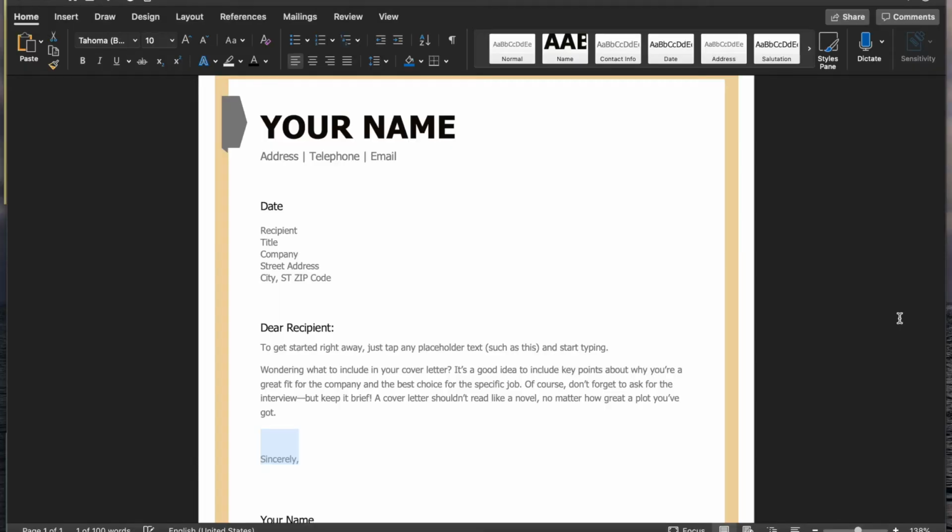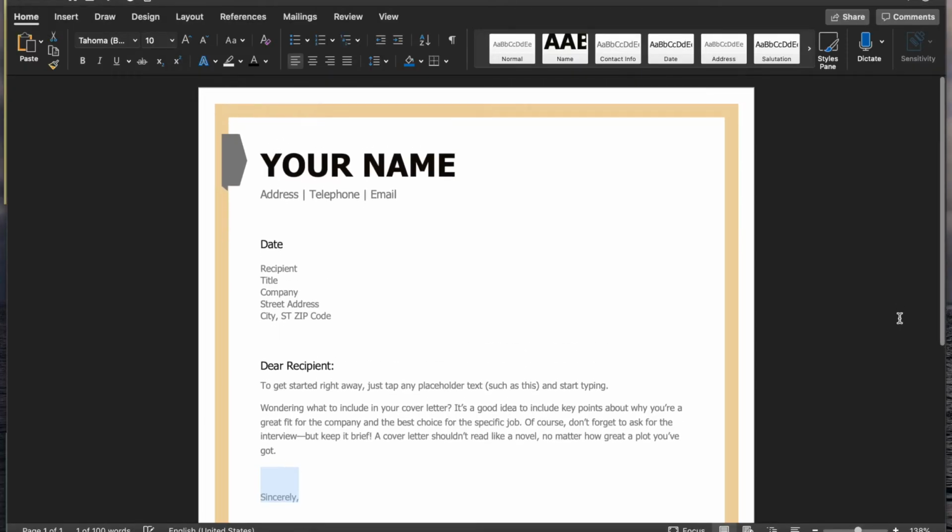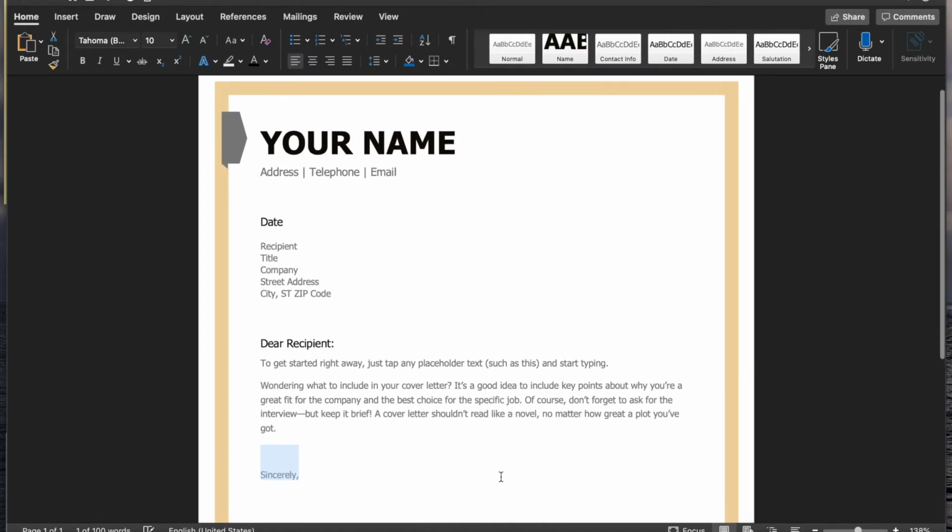Once I've clicked on that, the template looks like this. Similarly, you want your name to be pretty big and bold at the top, same as the resume, with your contact information: your address, your phone number, and your email. Again, if you don't feel comfortable putting your address, you can always say contact for more information, but typically cover letters are a little bit more confidential anyway.